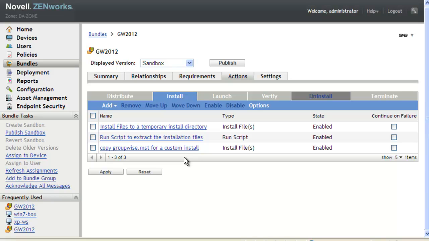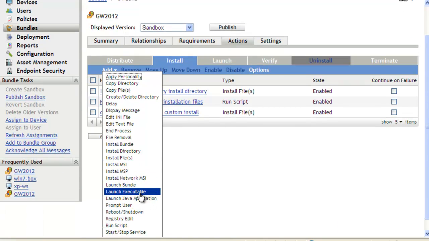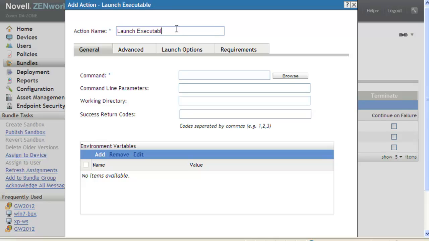And now the final action that we really need to do for the minimum to happen is to actually go ahead and run the installation. So I'm going to add a new action. And this action is to actually launch an executable. And this executable is to launch the install.bat executable. We've actually created an install.bat file, and this batch file will go ahead and check for all of the dependencies, those being the Windows messaging client, the MSXML, the Office 2007, there's a series of the VC runtimes, so it checks for a series of dependencies to see if they're already installed, and if they're not installed, we'll pre-install them, and then launch the install for the GroupWise MSI.